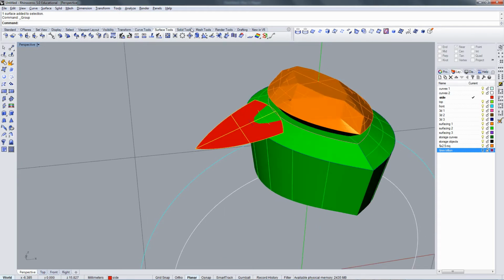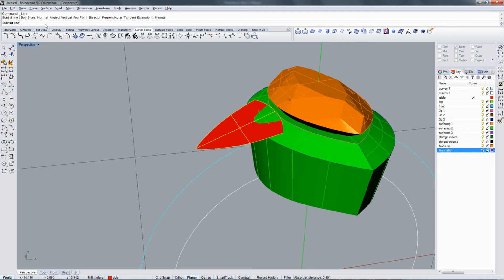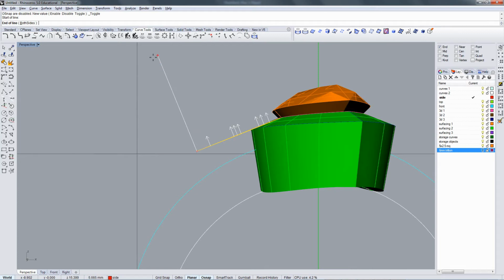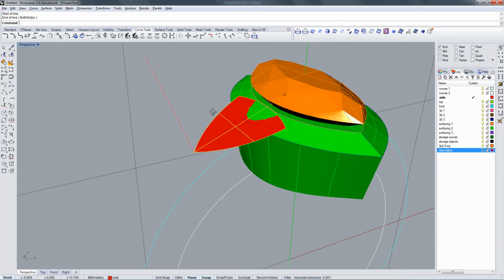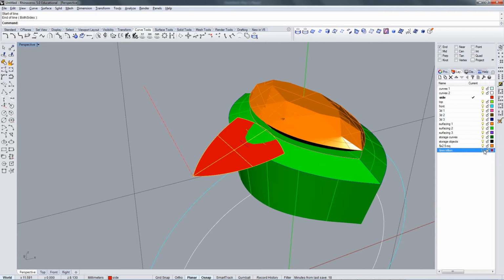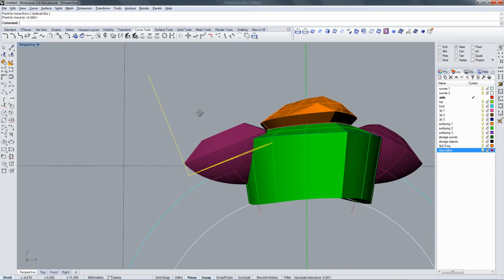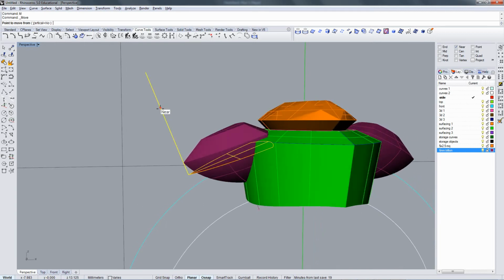The easiest way to do it is going to do curve normal. The normal option will take that curve off of here and run it perpendicular to the surface. That's important because now I can use that to move this down. I know I'm going to want to keep it as high as I reasonably can.